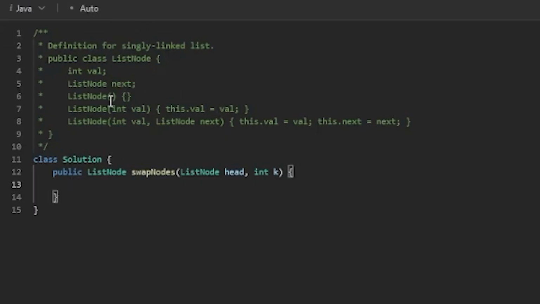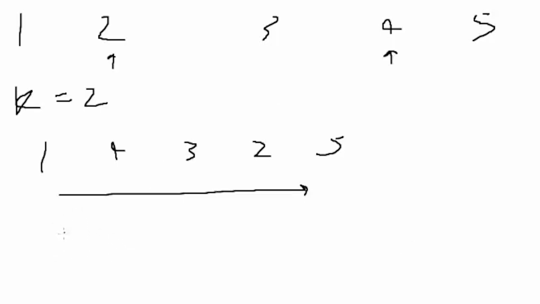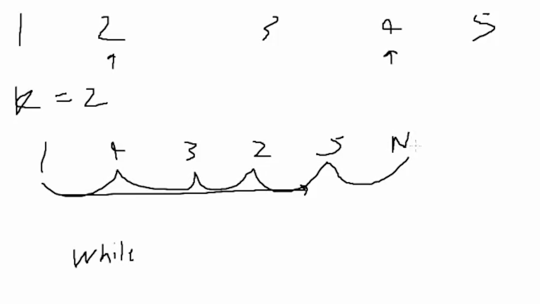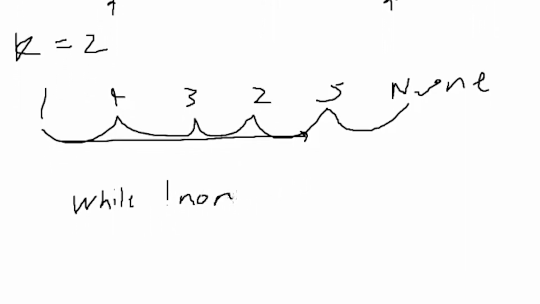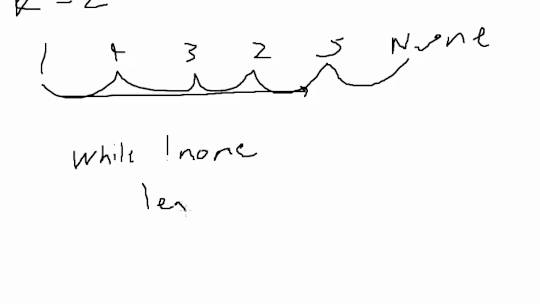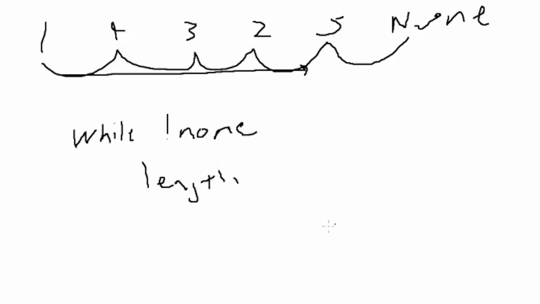Because this linked list does not have an inbuilt length function, we'll manually run through the list itself. So we'll do a while loop, and we'll continuously check the next node. So while the next node is not a none type or a null type, then we'll continue. So while not none, we'll increment length, right? So we have our length variable right here.